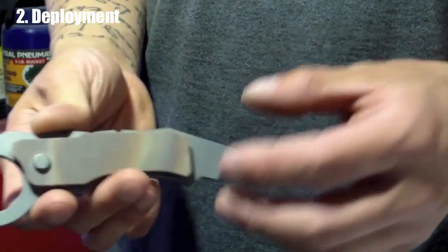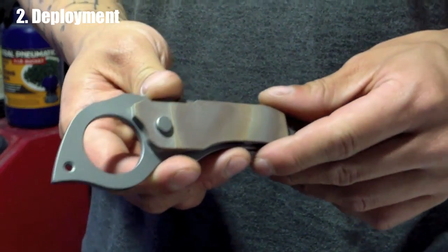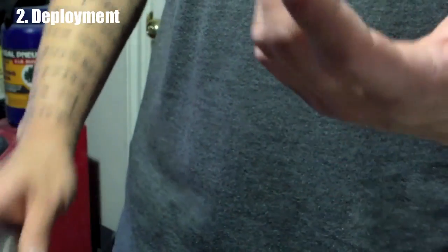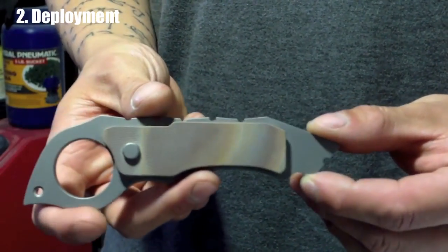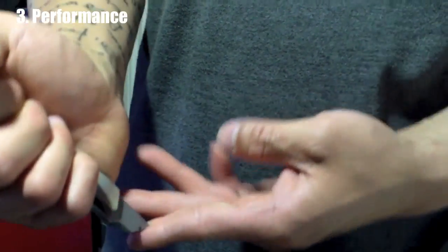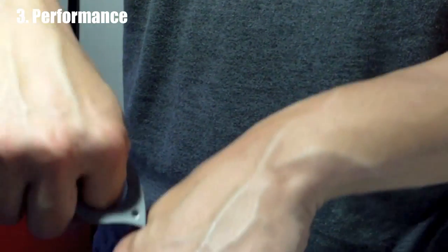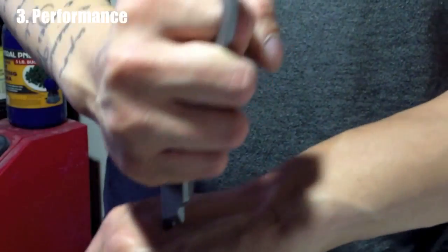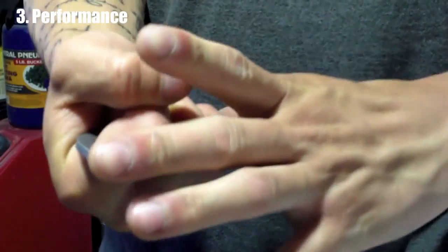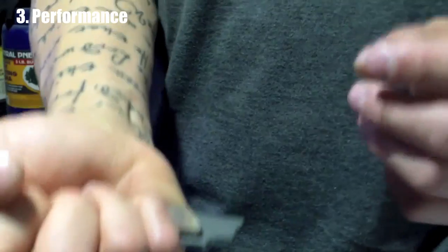So the deployment of it is very versatile, and being the fact that you can just carry it in your pocket, it's just so convenient. And now as to the performance, obviously you can puncture, punch, put pressure, get them in the eye, like I said, dig it into their tricep, dig it into the back of their hand. It definitely is almost like a grappling tool. Definitely would do very well in a grappling situation.